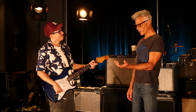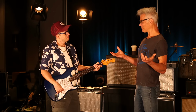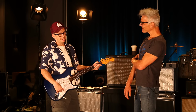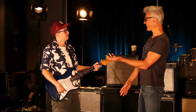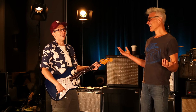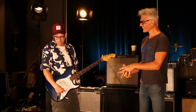Now, when you're in the Fearless Flyers, you're switching between this. You and Mark switch between this and baritone. There's actually only one song that I play baritone on, and it happens to be the song that is the most popular. So I don't know. Maybe Mark and I should have switched. Maybe we screwed up. Maybe that was the right configuration. No, man, it's you know. But no, he's the baritone cat.